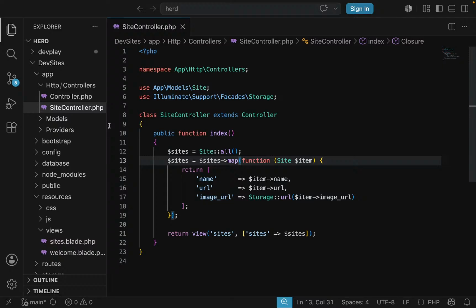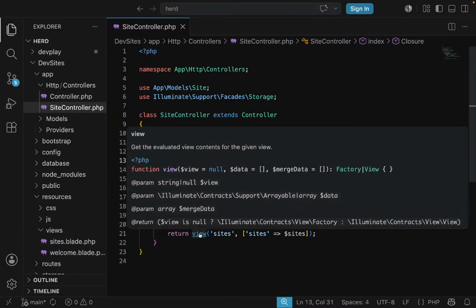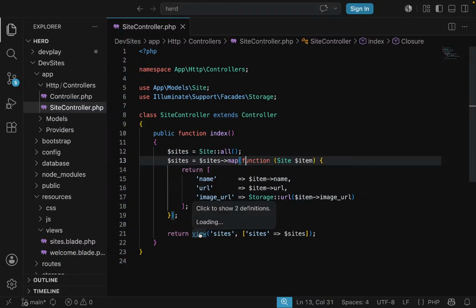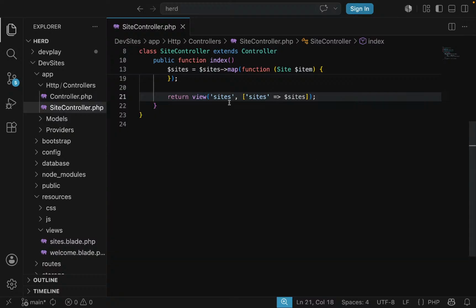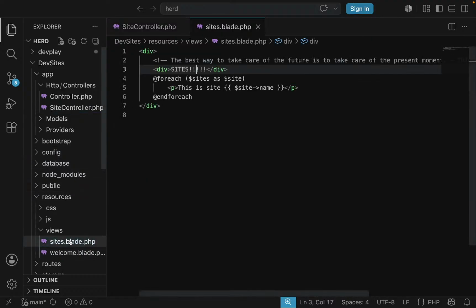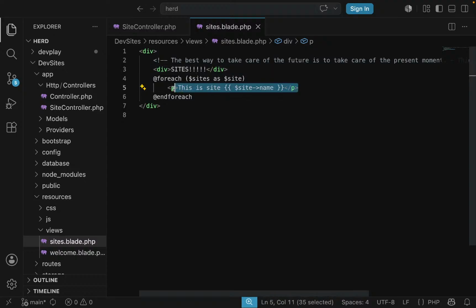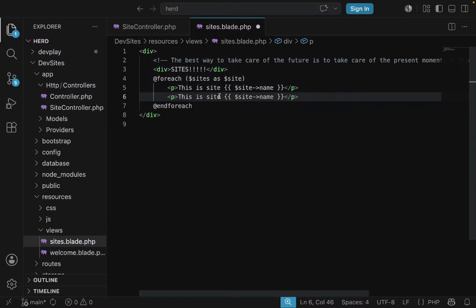Anyway, if I just open up the sites blade template, I'm going to output URL, see what the URL is.